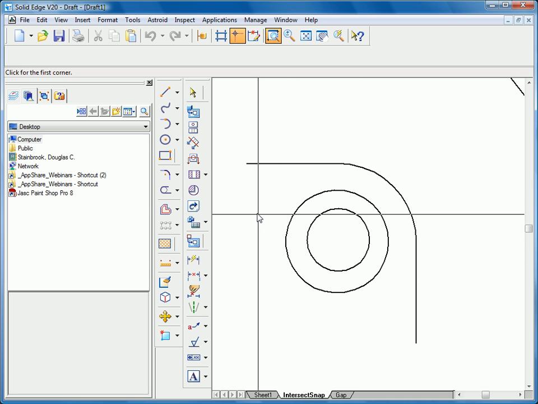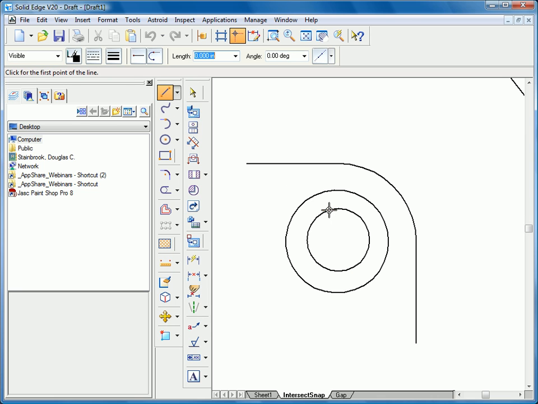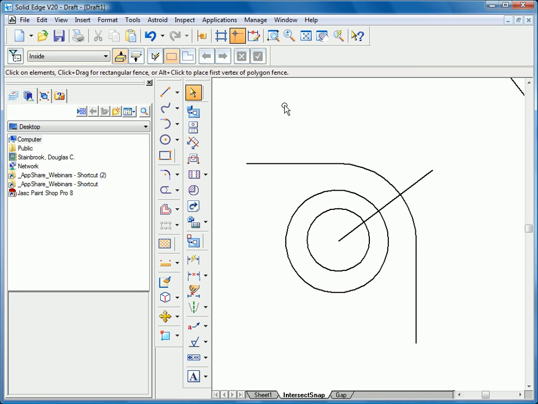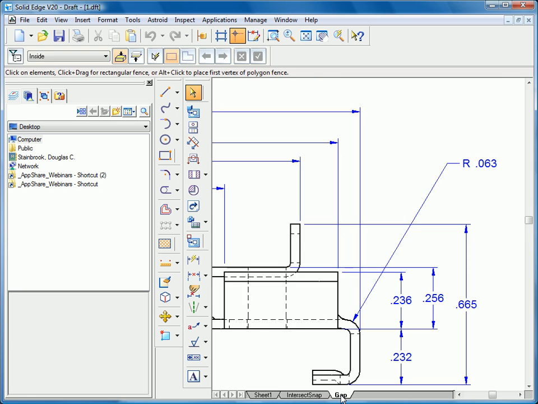Another thing that can be a problem sometimes is finding the exact center of a particular arc. So if I click this line command, and you can see as I select each of these circles, that all the centers are very close and it's difficult to pick up the center point to the outside radius. However, if I hover over that outside radius and I click the C on the keyboard, it automatically takes me to the center of the particular radius or diameter that I had selected. Very nice functionality.